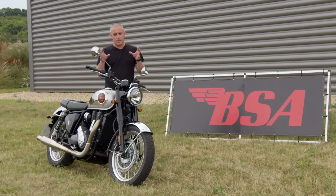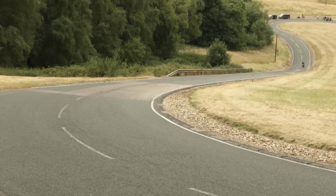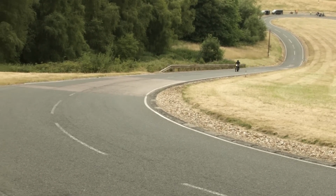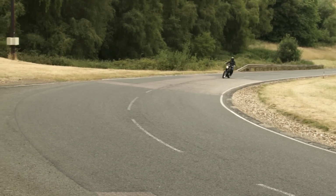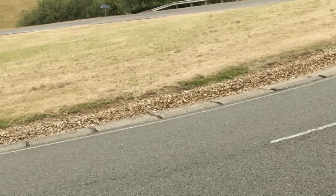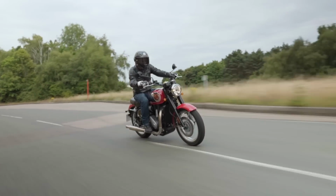I've got to say, one thing I was impressed with when we were riding it, both the motorway speed stuff and just the pootling around on the simulated A roads and B roads here at Millbrook, was how surprisingly vibe free this thing is. You get on a big 650 single, you expect it to thump around in your hands and get vibey at speed, but it's really very good.